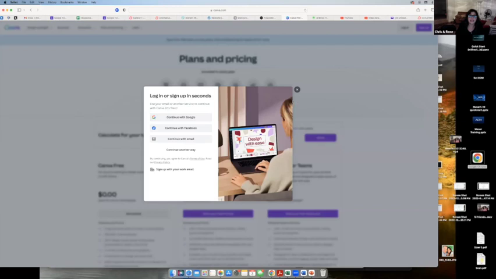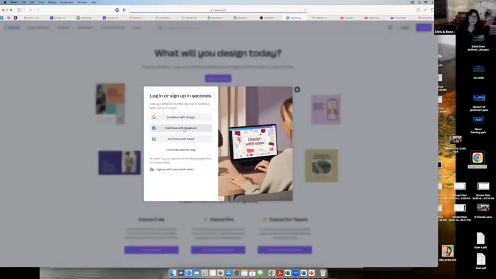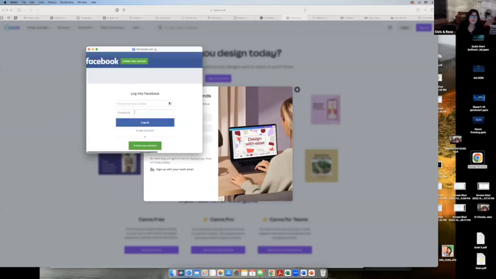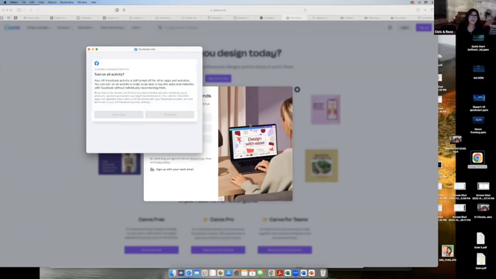Log in and sign up. Oh, no, log in. Canva. Let's do Facebook. Let me just log on real quick so you can see what that looks like. Sign in. Let me see if I can log on here.